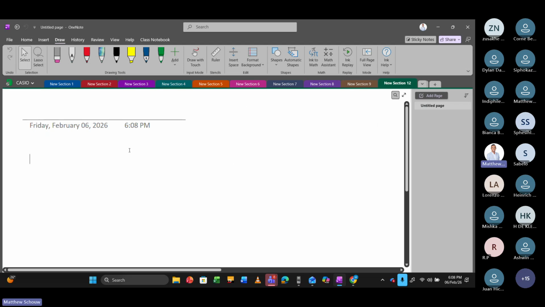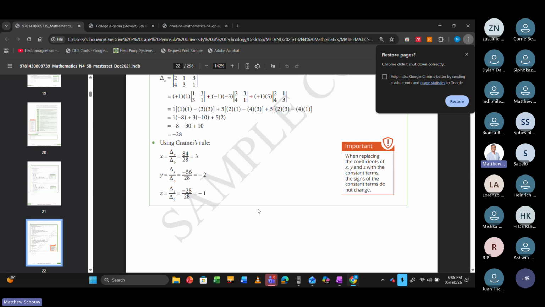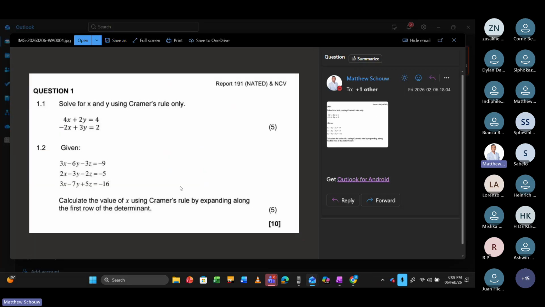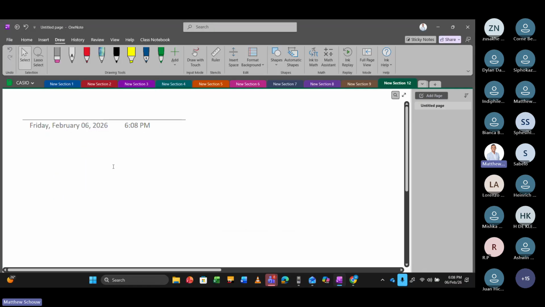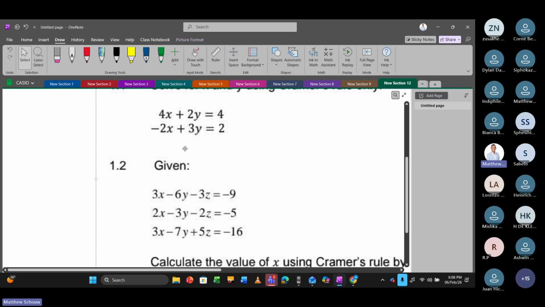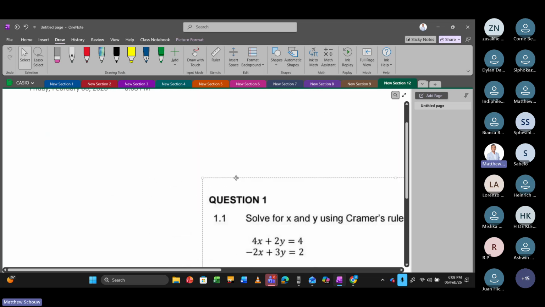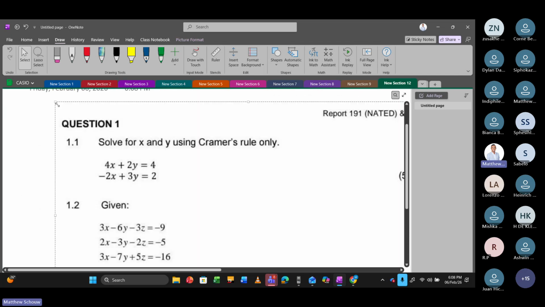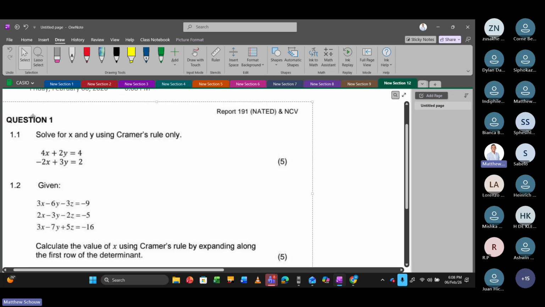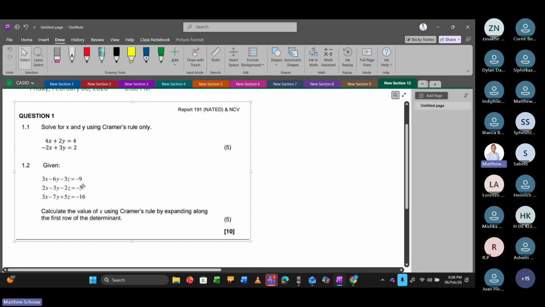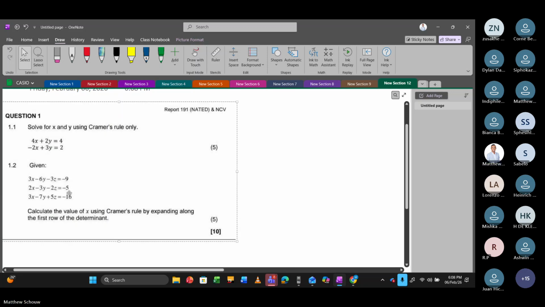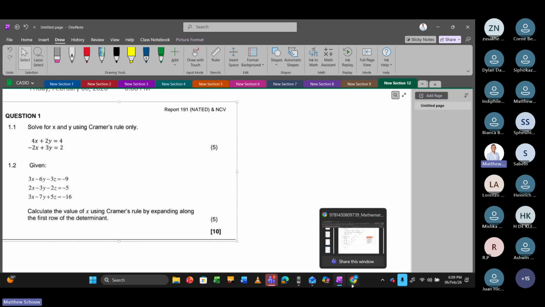Just going to paste this here. Hold on. Why can't I get this question? I'll just put it on screen. So this is a typical standard question. 15 marks. Make sure you capture it. All right. So I'm going to do 1.1. Obviously, I'm going to use the method prescribed as per the textbook. Can you see how easy this is for you? We just did this now. I typically want 1 value. So let me do the first one.